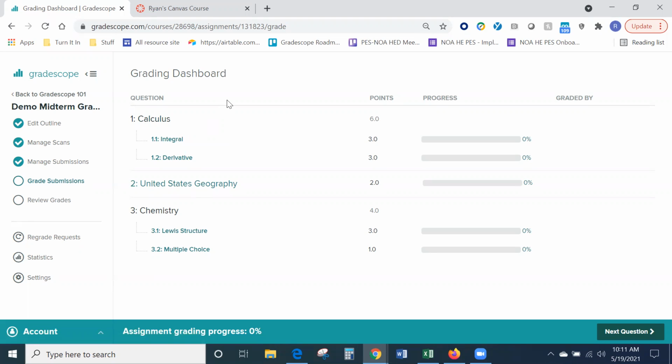So all I need to do is click on that question to get started. And at this point, what we're assuming, or what has happened, is my students have printed up my quiz. They handwrote their answers, or they used a tablet and stylus and wrote in their answers that way. Then they submitted it back to Gradescope, and now we're ready to grade them. So all I need to do to get started is choose the question I want to start grading and click on it, and I'll open that up.